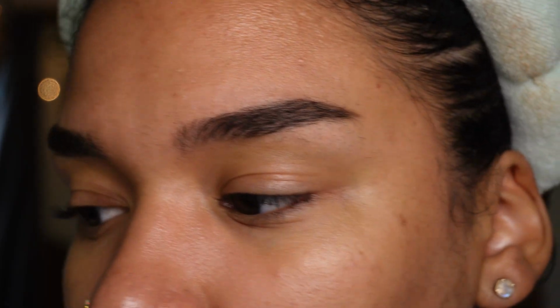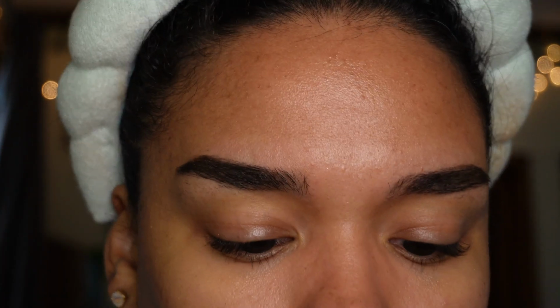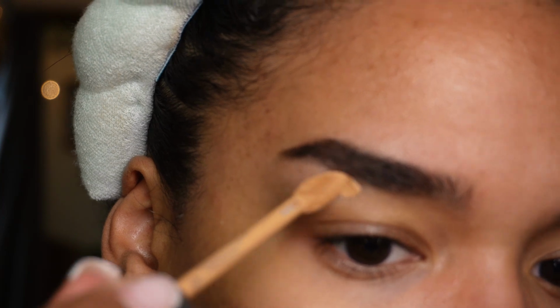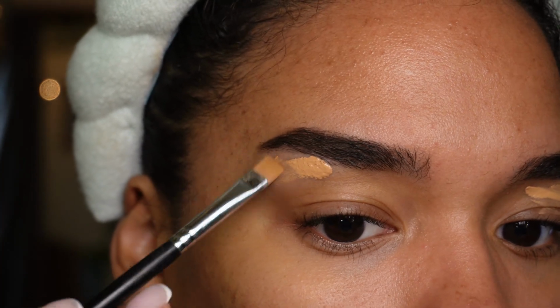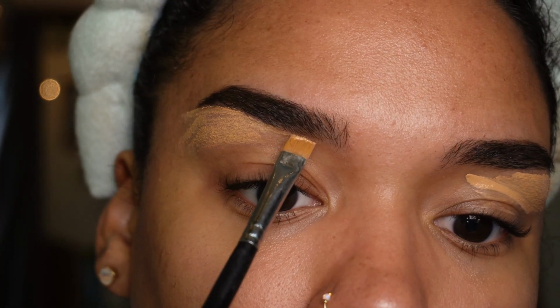Alright, let's move on to the concealer. I'm using House of Labs. This is their concealer in medium golden. Just clean up the brows. And then using a little flat brush, just gonna clean it up. I usually just clean up the bottom and that's about it.